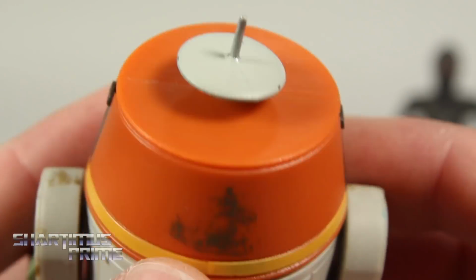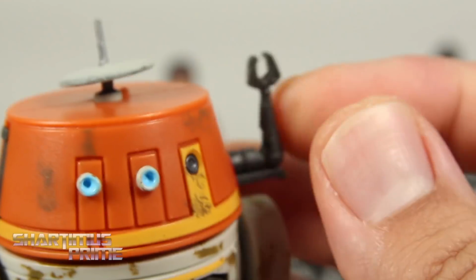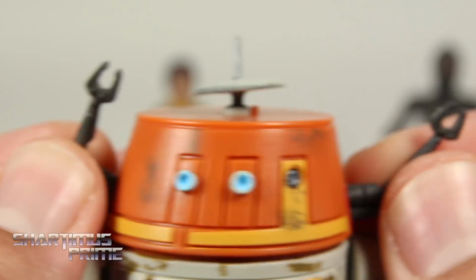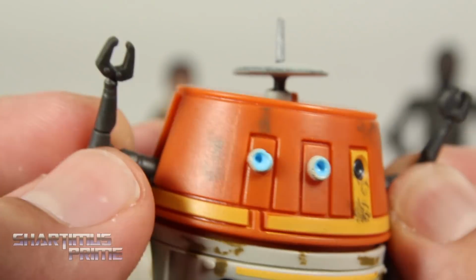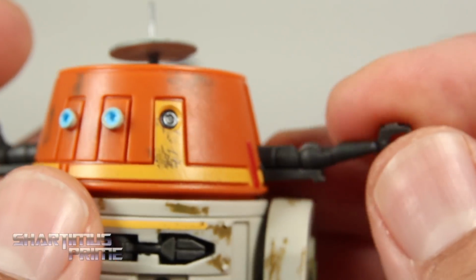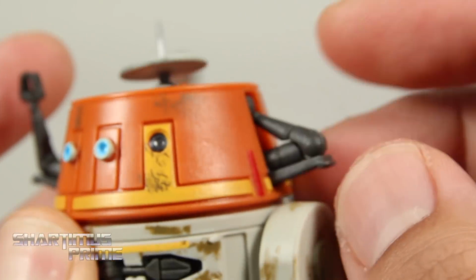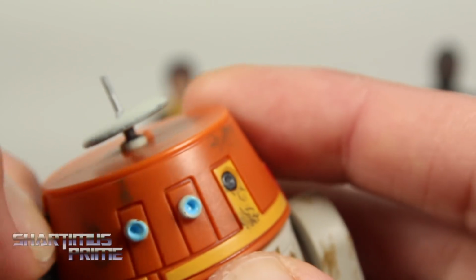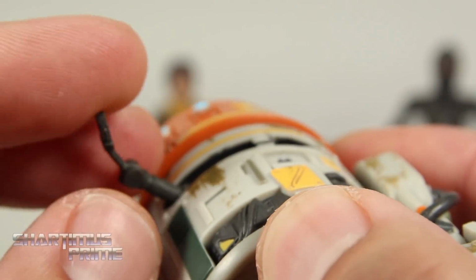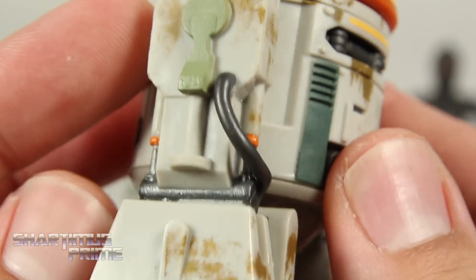Very pleased with this. You could rotate right up over here. You could go ahead and take the arms out. I used to think this was a very annoying thing with Chopper at the beginning, with super eccentric arms waving around all over the place. But now I actually like it. It articulates right at the elbow right there. And then to put him back in place, you can just bend like that and then fold all the way in. Do the same thing on that side. So that's cool. You get the arm that comes out of the front of the figure right here, and that has a bit of articulation. So that's cool. And just flop that all the way in. Yeah, man, I dig this.